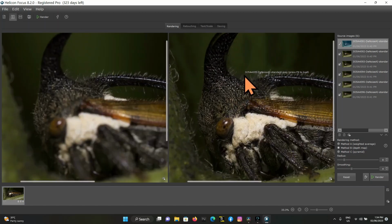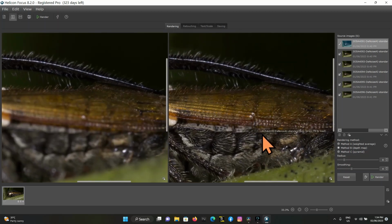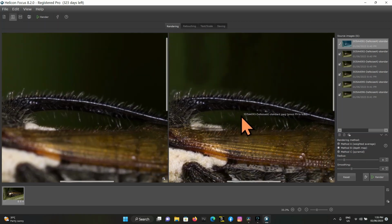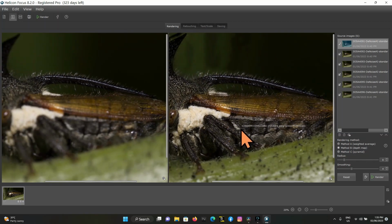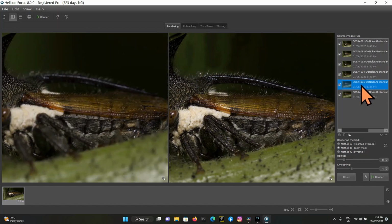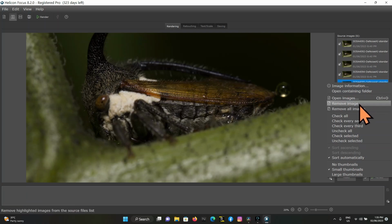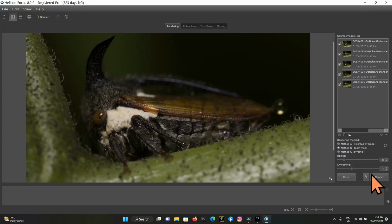And this time, as you can see, there is some artifacts in the background. A double horn over there, and it looks like there is a double wing as well. So to fix the wing, for example, we can try to eliminate one of the 2 pictures that has some of the wings in focus. Let's eliminate the number 5. You can go over the image in the bottom left, right click, then remove output. Then you right click on the picture 5, click remove image, and you render again.